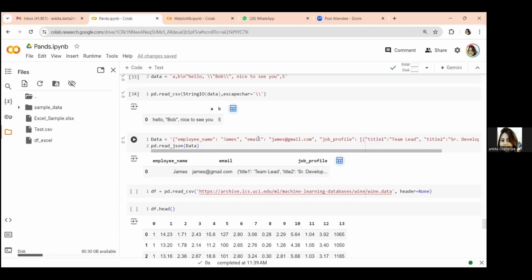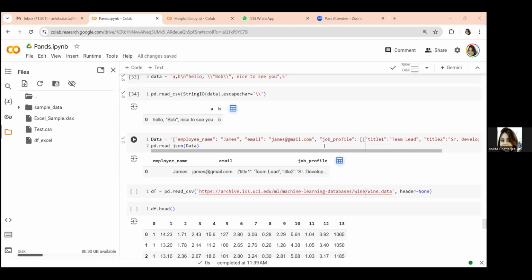Here we are using this data string as an example of a JSON file. So if you want to read your JSON file, you just have to write your JSON file name within this bracket. Now is it clear?